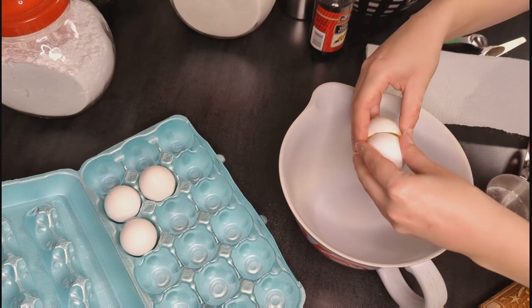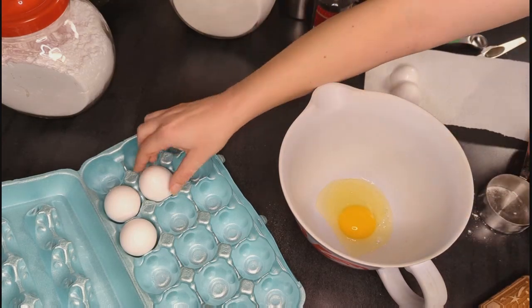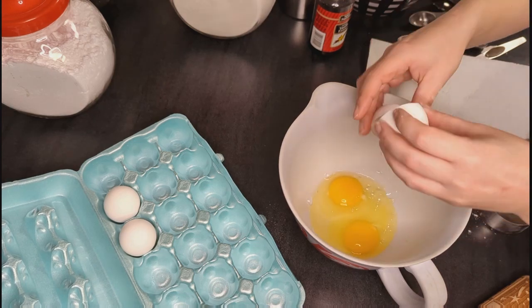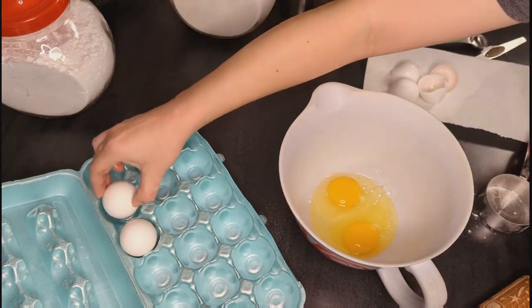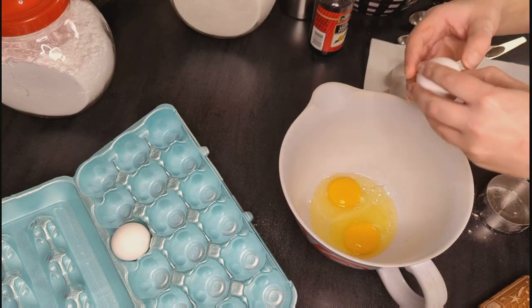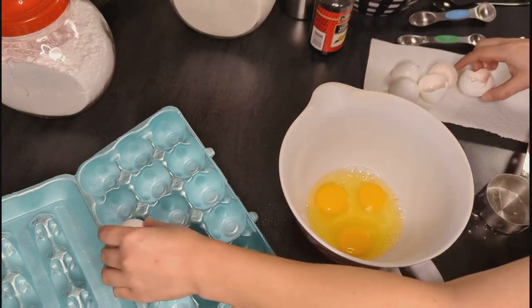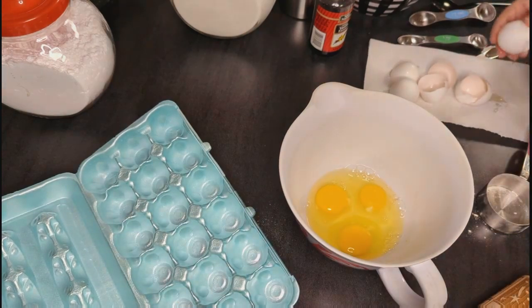Now I'm mixing together my eggs, sugar, and flour, and it says to beat this with the mixer for 5 to 8 minutes, which was much better than the one in the book. That one said 15 minutes, and I don't have a stand mixer, so I was not about to stand there for 15 minutes and beat some eggs and sugar.